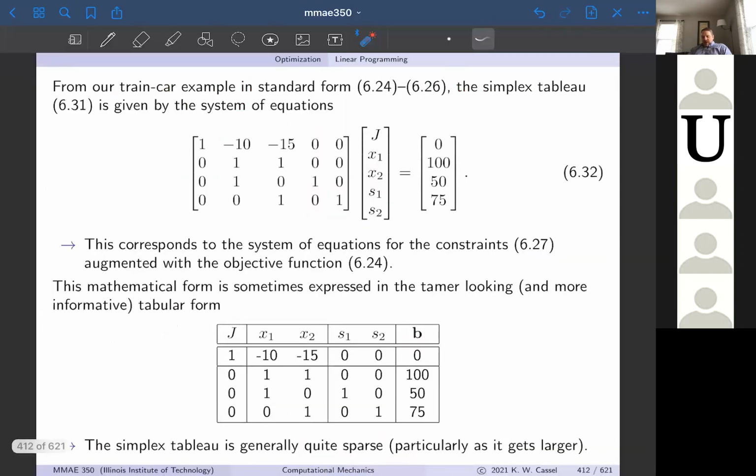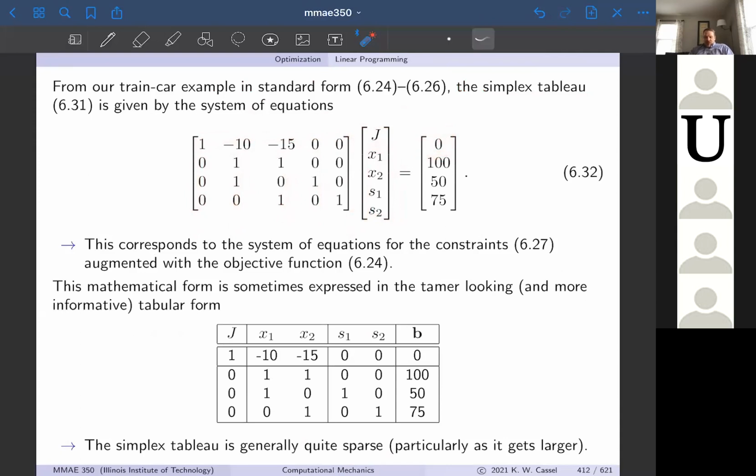Confused yet? All right, so we can augment the simplex tableau that we had a moment ago with that first equation for j. So before I just had 3 by 4, well, not that one, sorry, 1, 2, 3, 4 for these variables. Now I'm including an additional column and an additional row in the simplex tableau, an additional variable j that we're solving for, and then the corresponding element in the B vector that goes along with that.